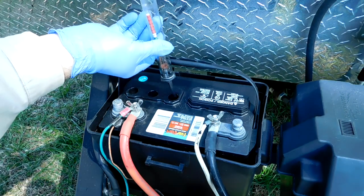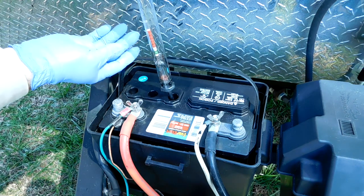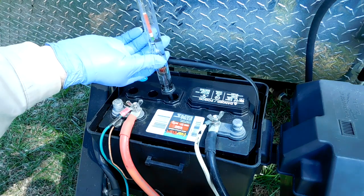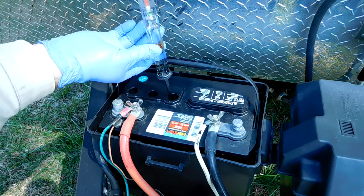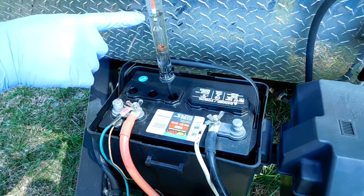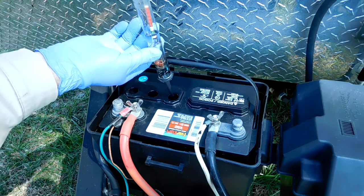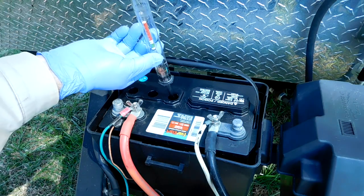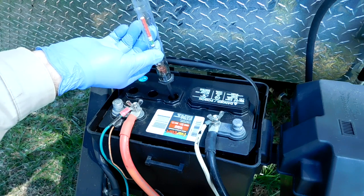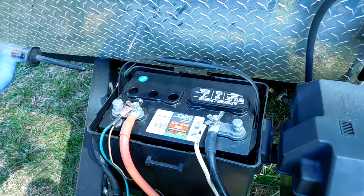The process will be exactly the same — no change whatsoever — and you'll continue doing that until you've tested every cell and every battery. You'll need to check every cell and make a note of every specific gravity reading in every cell, keeping a record of which readings went with which cells. It'll become obvious why that's important a little bit later.